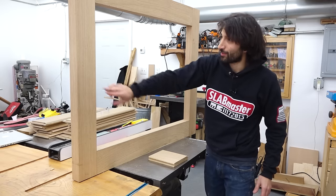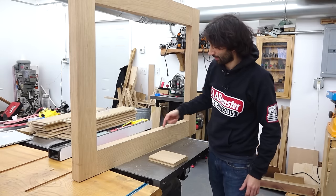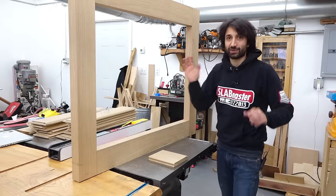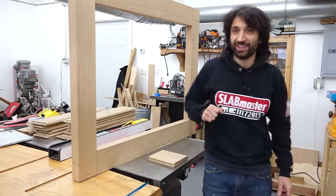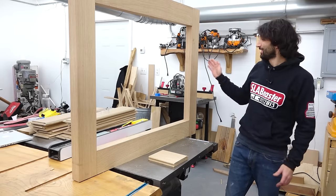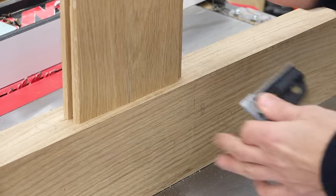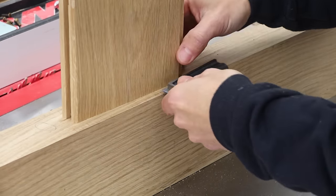So I had the faces all marked so I know which face I'll be referencing off of, and I have a mark, just like a squiggly line, on all the edges that are actually going to receive those grooves, because the last thing I want to do is put a groove here or here. If I pull it up here or down here, that doesn't really matter. Those are never going to be seen, but these ones would be pretty catastrophic. So I've been going back and forth on where in the frame I want these to sit.